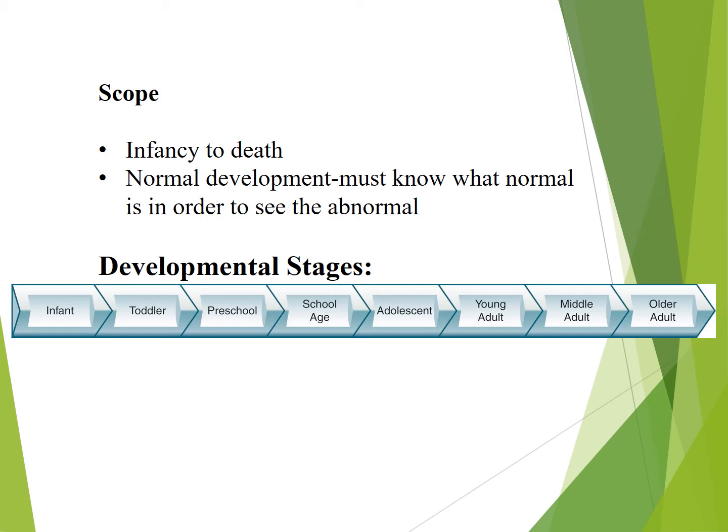The scope of development spans infancy to death. Its normal development is organized, progressive, and follows a predictable sequence. Across the lifespan, there are times that are particularly vulnerable periods. The person is going to be at greater risk for injury, illnesses, or negative influences. It is important for you to determine what might be problem areas for each age group.